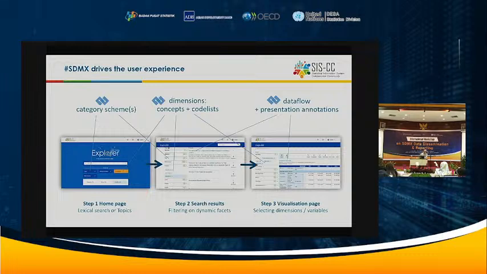Yeah, it's the latter one. It's the workbench. So yeah, Fusion Metadata Registry. I wasn't really going to present it, but the idea with the workbench is that it acts like an authoring tool. You can use the interface of FMR, which is quite sophisticated, to create and to edit SDMX artifacts.